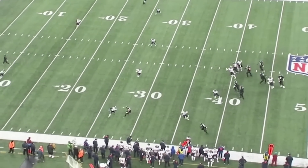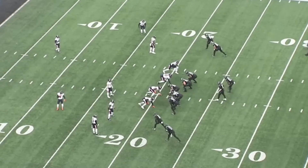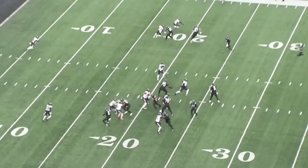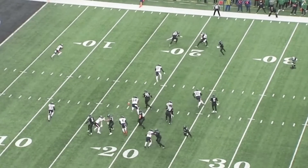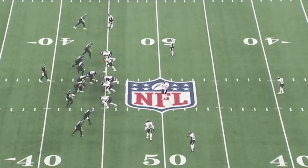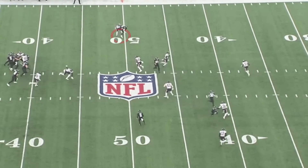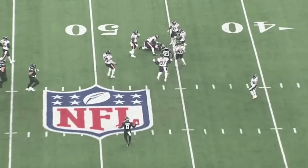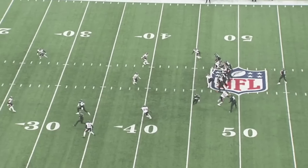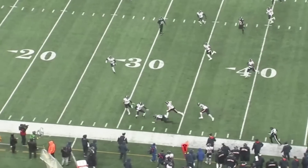Touchdown on the check down — get the ball out to Zonovan Knight, making his first action of the season at tailback. Location matters. Look at this throw to Garrett Wilson — it's just a hitch throw with two tight ends blocking, but because the ball is right on a tee, both tight ends get their blocks and Garrett Wilson has a chance to do something with it. Third and six — that's Corey Davis up at the top. He didn't catch many balls in this game, but it's good coverage from Jalen Johnson and the throw beats the coverage. Play action with two verticals — no need to force it, get the ball to Zonovan Knight. Another good decision.